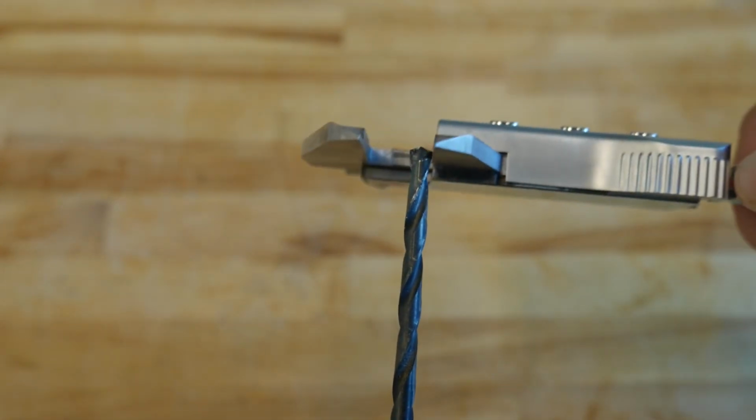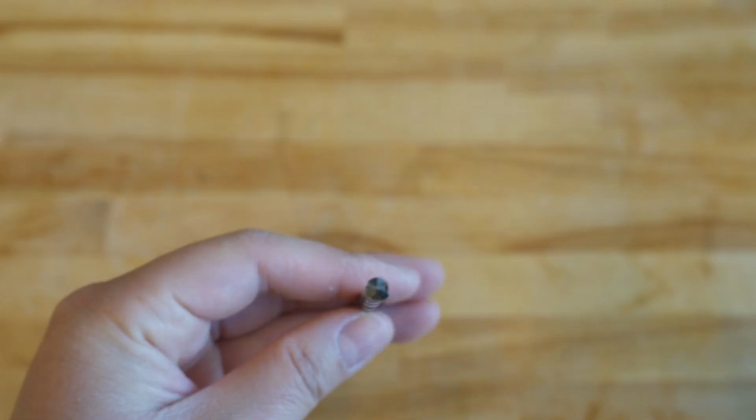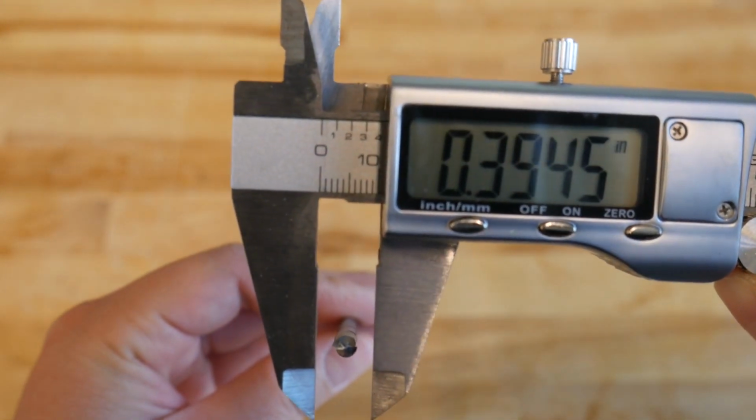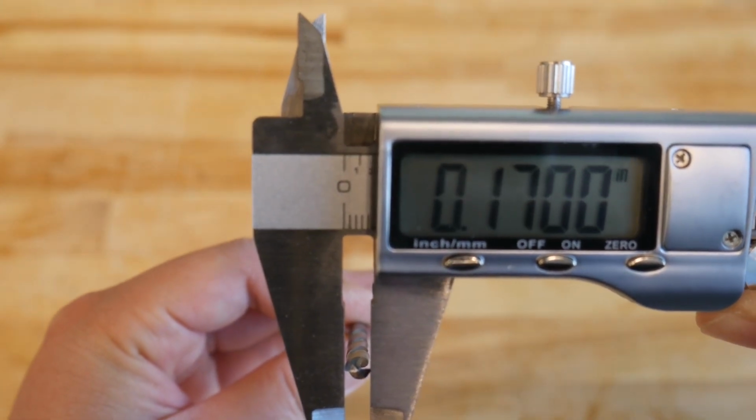To measure a drill bit's diameter, we can use a caliper. The caliper's jaws should be positioned on the consistent diameter nearby the cutting edge. In this case, we know that the drill bit is 11/64 of an inch, and the caliper confirms that.